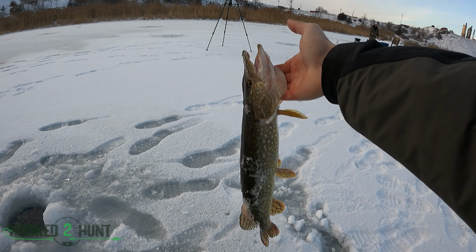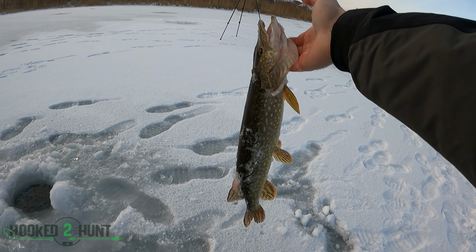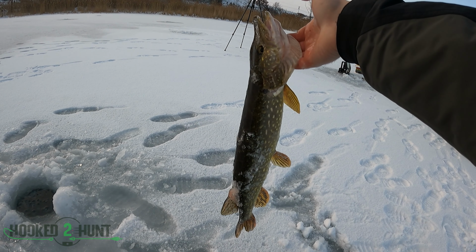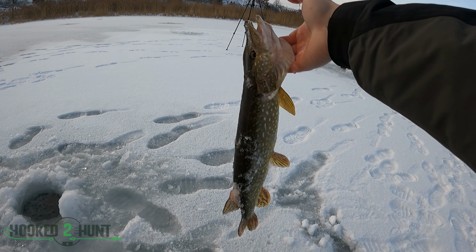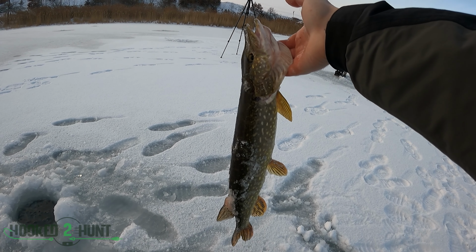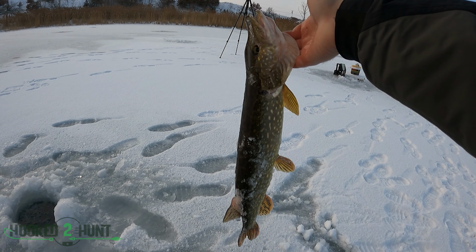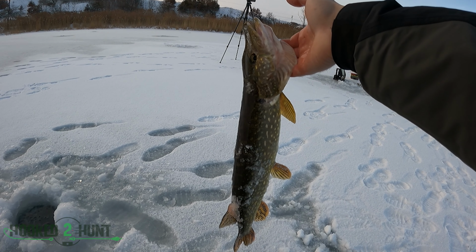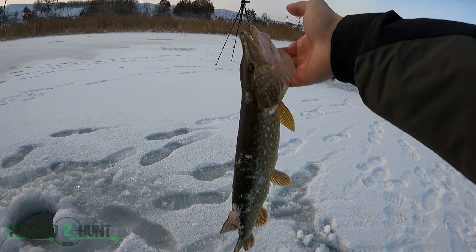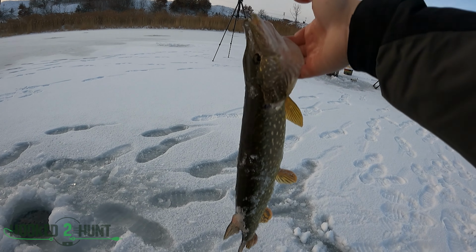All right. So, not your biggest northern, but this is a backwater pond off the Mississippi. As I mentioned, when I was lining these tip-ups up, you want to line them up with as heavy a line as you can get away with. I line them up primarily for walleye sized fish, which this would meet that criteria. But if you do get a northern on there with that 25-pound leader, it's mono, but still 25 pounds, it'll keep most of your fish on. Big northern, you ain't gonna always get them all. But if you go real heavy, really thick line, your walleyes are not gonna bite that line. They're gonna see it. So, first fish on the ice, baby.